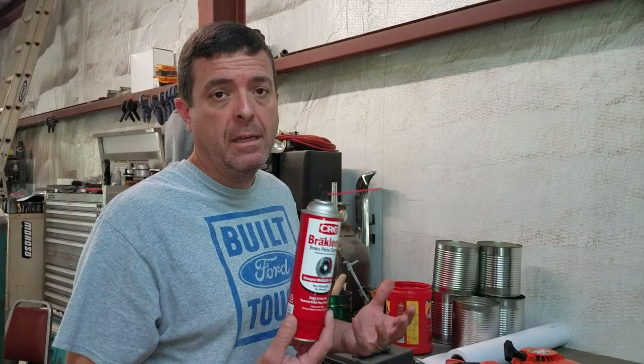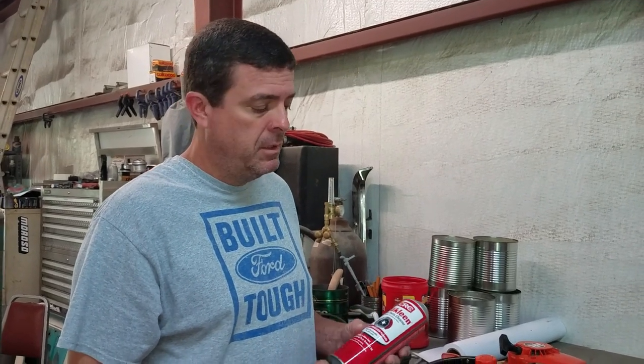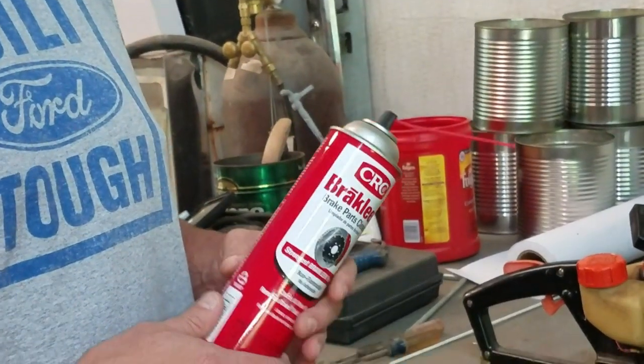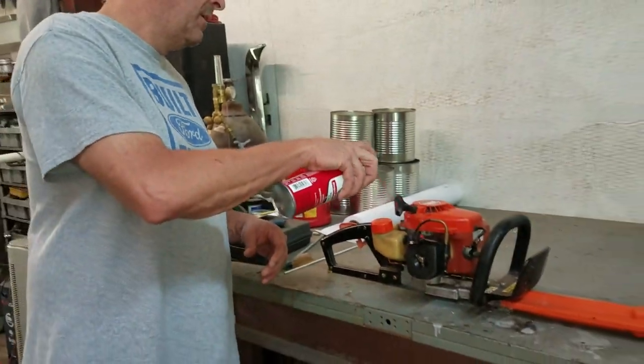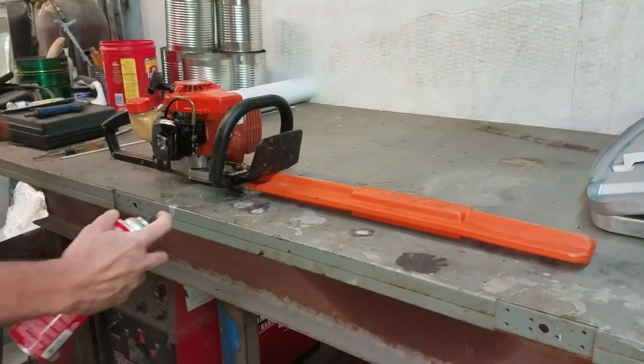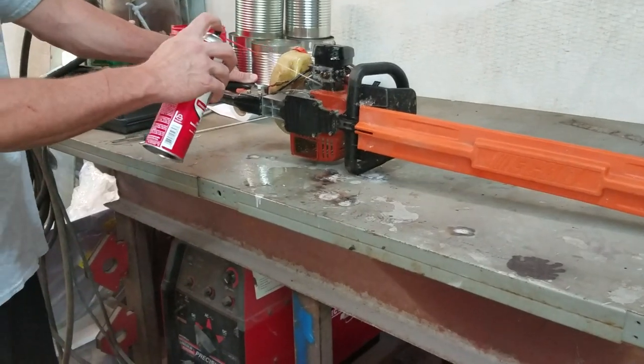To start with, we're just going to blow off some of the dirt and mess, using something that anybody can get. You can go to an auto parts place and get a good can of brake cleaner. Kind of clean it up a little bit before you get started.